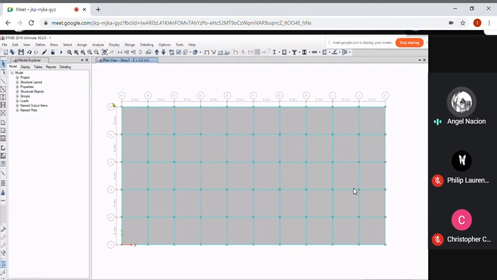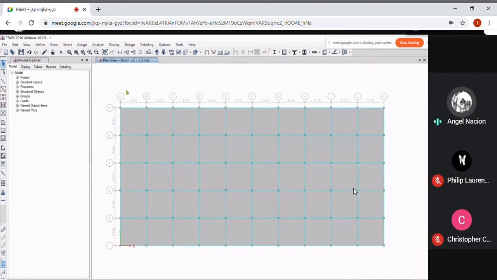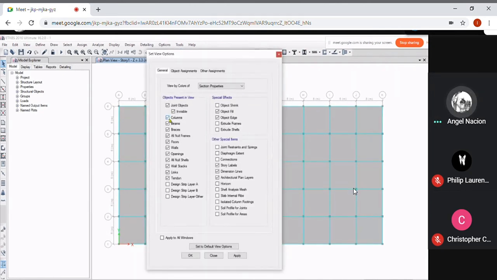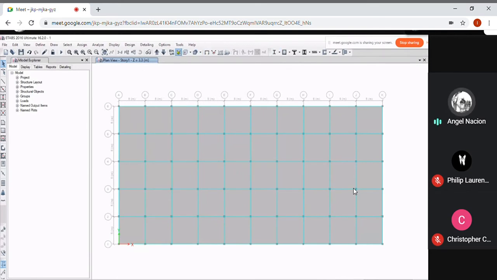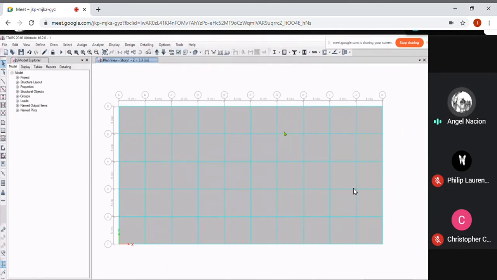Okay? And then from there, you can turn off all the columns para hindi siya ma-select. Kasi last time, I did one weird na nangyari sa Etabs. I applied loads on beams, and what happened was it's also applied on columns, and it becomes linearly distributed pababa, which hindi ko pa na-experience yun before. Just to be on the safe side, you can turn off all the columns. From here, you should know this check icon here. Click this one here, and then unclick columns, and the column should disappear in the plan.